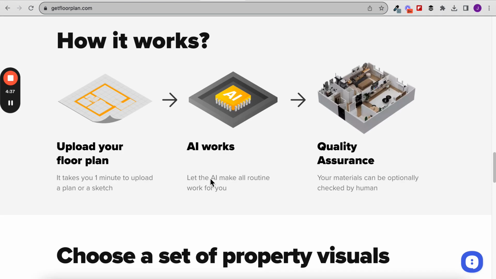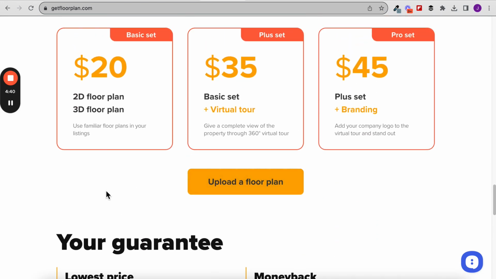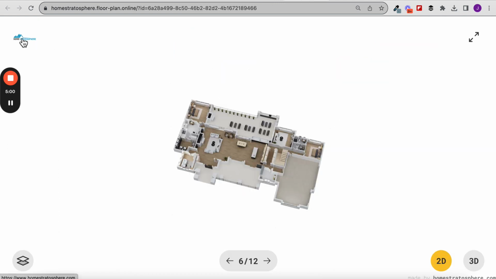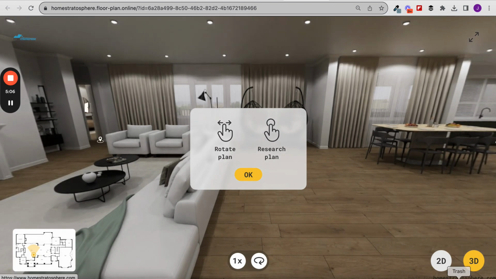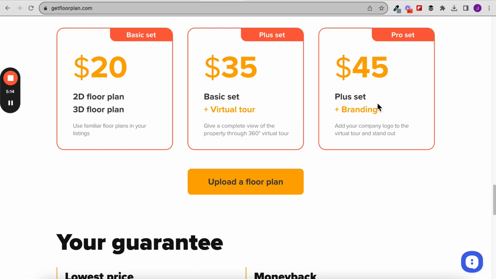Pricing is really straightforward. This is the best part. Whether you're a realtor or just a person who needs one floor plan done, it's really reasonable. If you do bulk, they do have some bulk rates where it's going to cut these prices down considerably, but these are a very good deal. I believe I went with the 35, and then I also did one with, as you can see here, if you're a business, I wanted my logo in there, and that's what I got. And you can see my logo shows up there. And down here it says Home Stratosphere instead of Get Floor Plan. So if you're just doing it for your own personal use, 20 or 35 bucks will do it. If you're a business and you want your own branding, pony up for the 45.